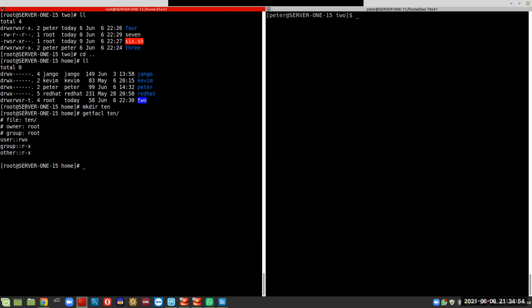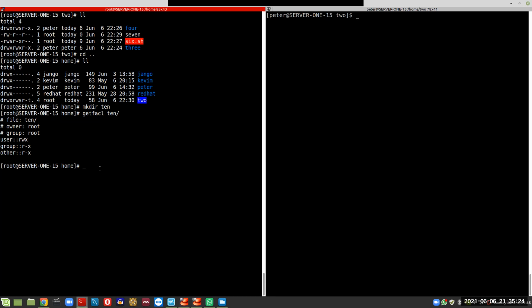When I press enter, it's telling me here the name of the file is 10. The owner of the file is root. The group of the file is root, and here's the permission that comes with that file. So imagine that I have a user Red Hat, because I know I have a user Red Hat on this server, and I'm supposed to work on a project with him. I need to give him some permission on that folder 10, for example.